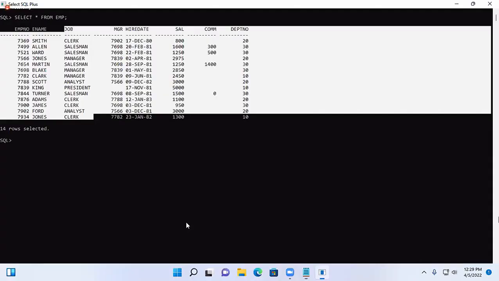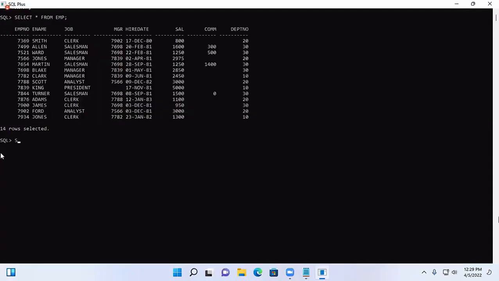If I'm asking this, what is my answer? SELECT, what do I want to use for number of employees? COUNT, very good. COUNT of star from the EMP table.